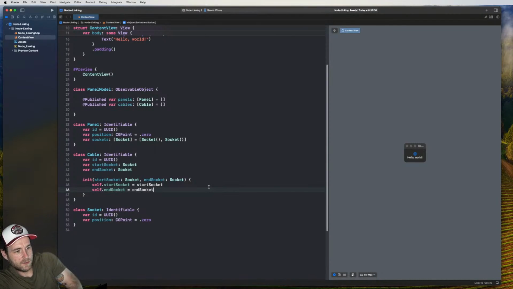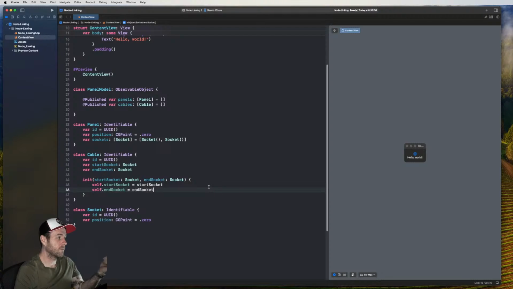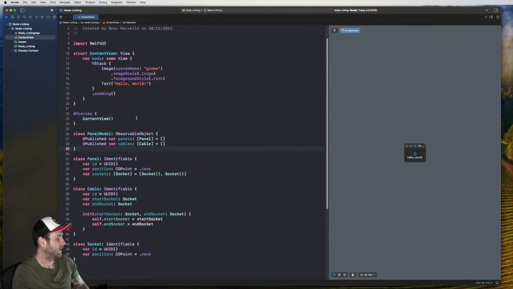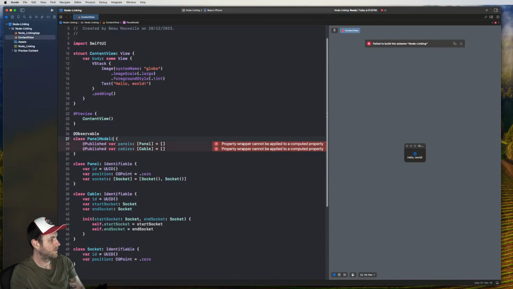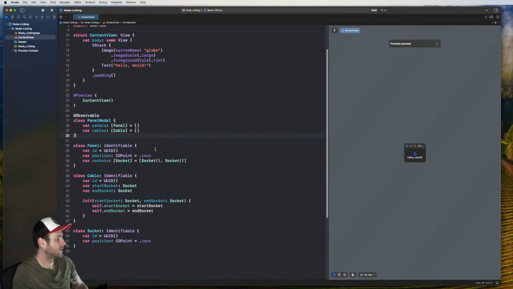Hello. Not using Observable for the panel model? Yeah, not yet. What I'm doing is copying some code from a project that I worked on ages ago. But after I've gone through and done that, we can come through and make these changes and clean it up. So that's what we're going to do in a little bit. Actually, you know what? I guess we could just do it right now. Whoops. I mean, it's not that hard. You say Observable? Yeah.